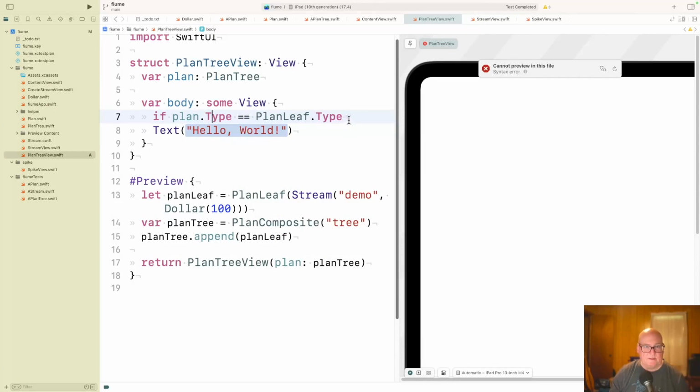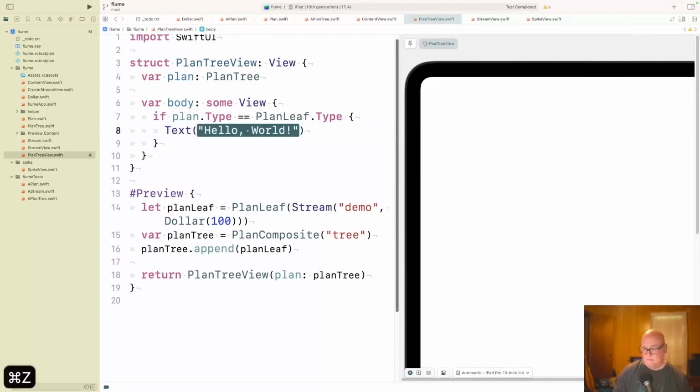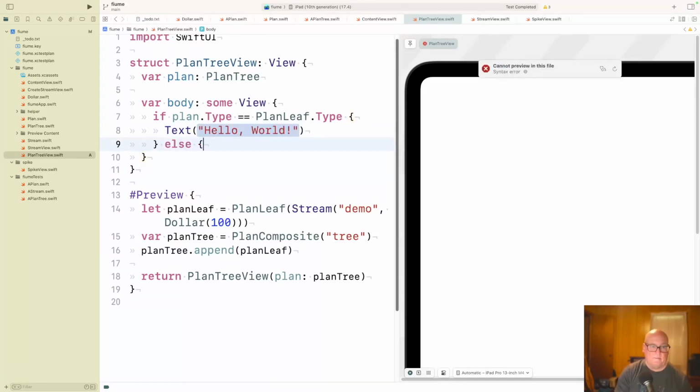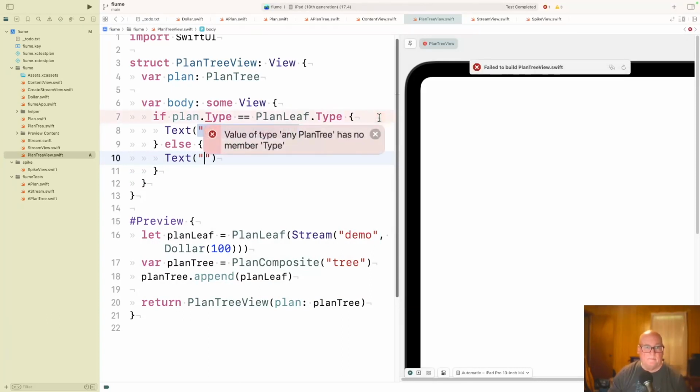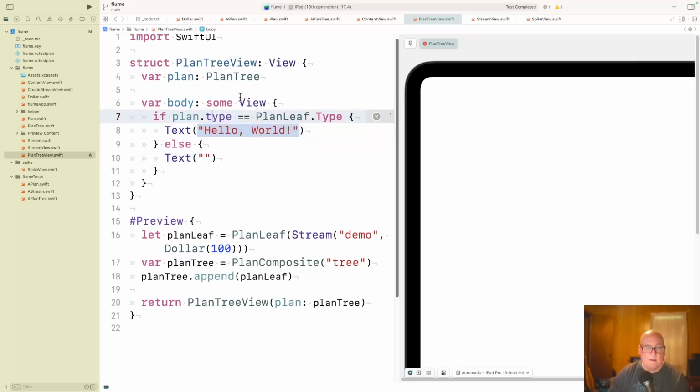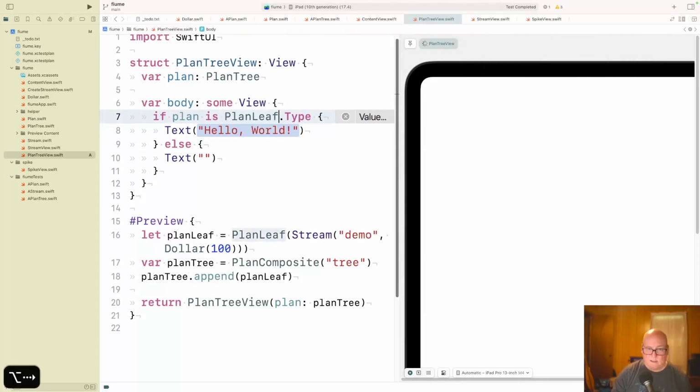I don't know if these are equivalent. PlanTree has no variable type. Does it have variable type? Oh, man. Okay. How about if plan is plan leaf? Do I say it like that?